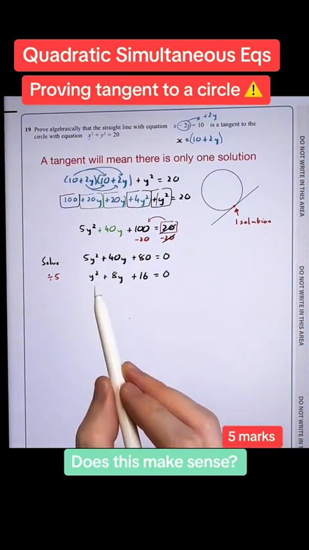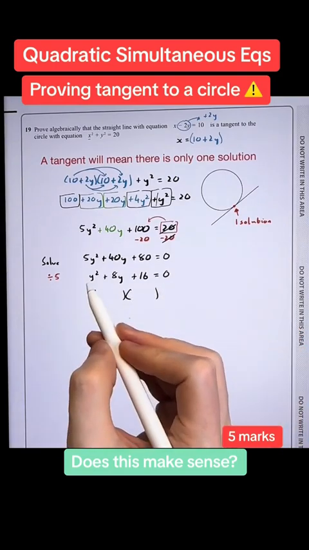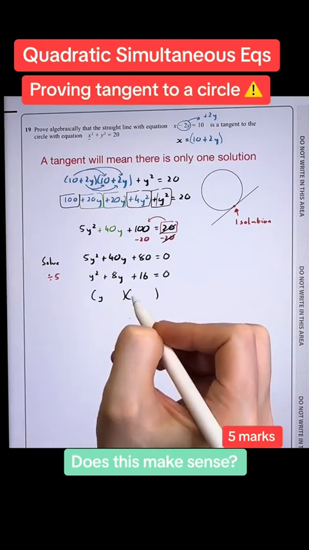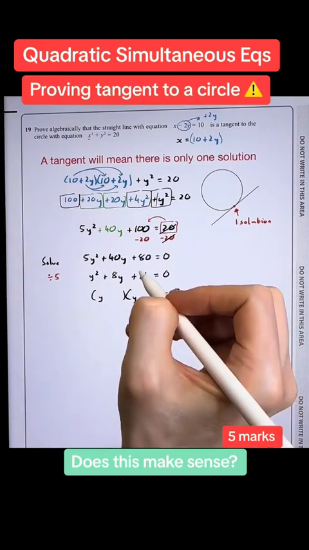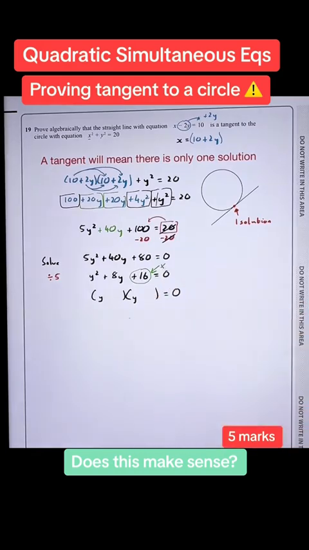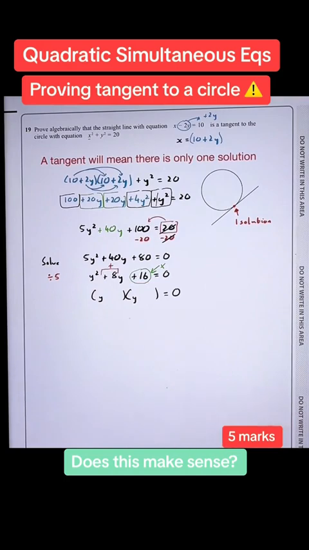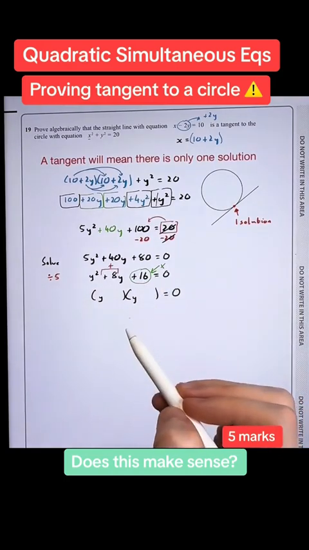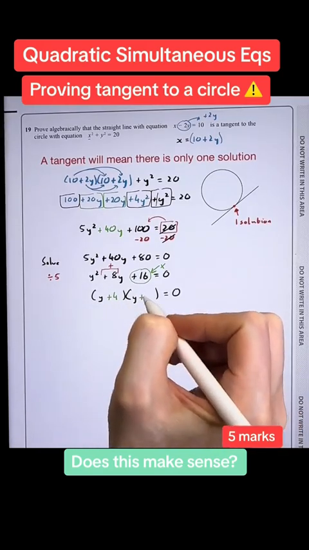Factorising my quadratic, as I have three terms, I know it's going to factorise into what we call double brackets. As the quadratic starts y squared, each bracket will start with a single y. And don't forget on the right-hand side, it's equal to 0. I want to find two numbers that multiply to give us the number term, in this case, positive 16. And the same two numbers must still add to give us the number in front of the single letter, in this case, positive 8. Well, the only two numbers that multiply to give us positive 16 and add together to give us plus 8 is going to be 4 and 4.